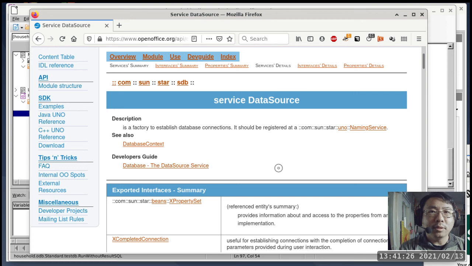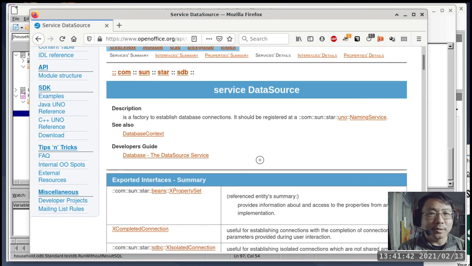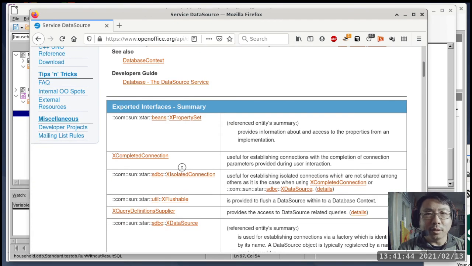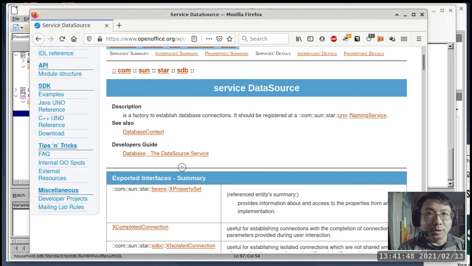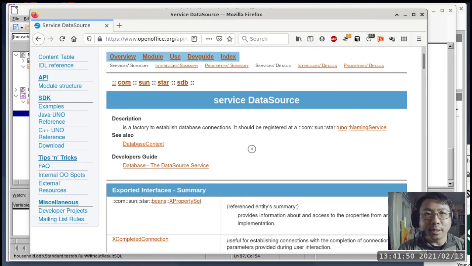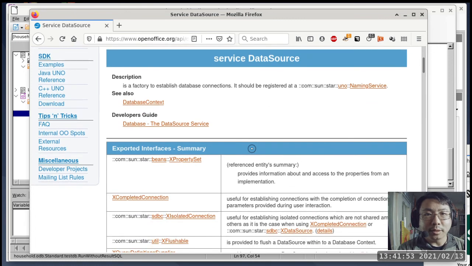The difficulty of looking up the documentation is that LibreOffice or OpenOffice would show you what interfaces belong to a service, but it doesn't show you on the same page what methods are in that interface. So now you have all of these exposed or exported interfaces that belong to the DB object that we have in the original code because it's a data source.